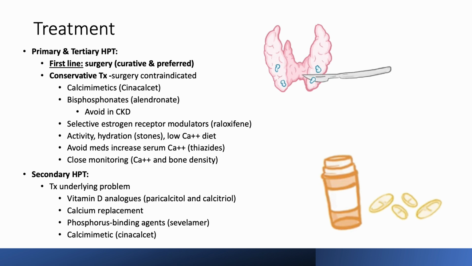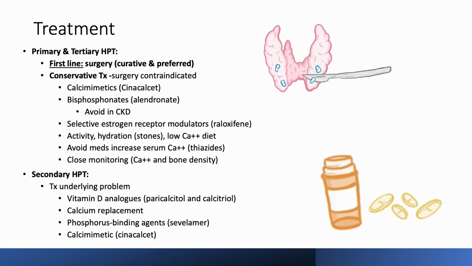Now, if conservative treatment is required because surgery is contraindicated, then we can use some calcium mimetics, and those are drugs that basically imitate the action of calcium because they bind to those calcium sensing receptors on our parathyroid cells, and so then they inhibit that PTH secretion. These are FDA approved, but do note that there aren't really any long-term studies on if this helps to reduce all these constitutional symptoms or fractures or neuropsychological symptoms.